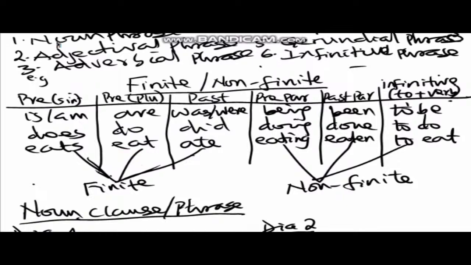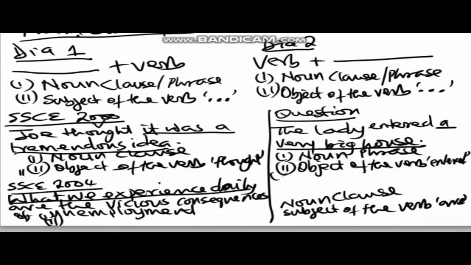But it is a clause because it contains experience. Experience is a present tense plural. Remember, experience will be a present tense plural. What will be the singular? Experiences. What will be the plural? Experience. What will be the past tense? Experienced. What will be the present participle? Experiencing. Past participle, experienced, and infinitive, to experience. So experience falls under our what? Present tense plural. So that makes it a finite verb.